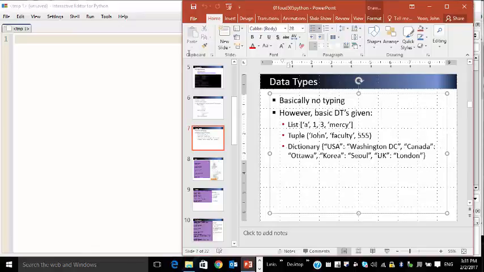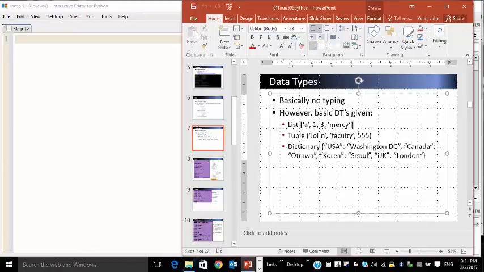So list in Python is similar to an array in another language. The difference is that in Python the data in the same list need not be the same type, as you can see here.